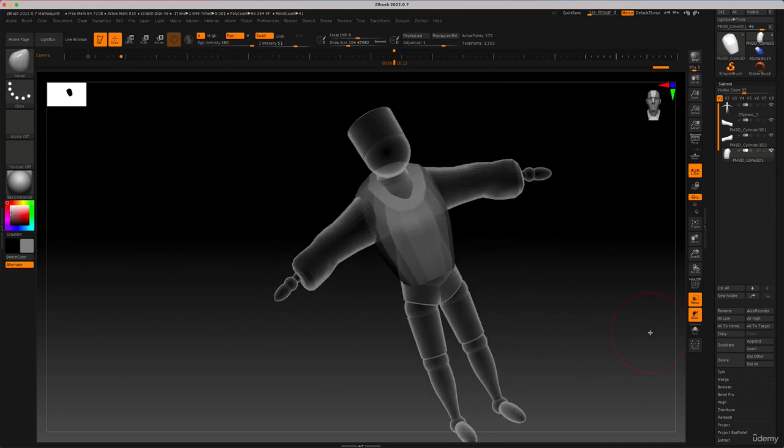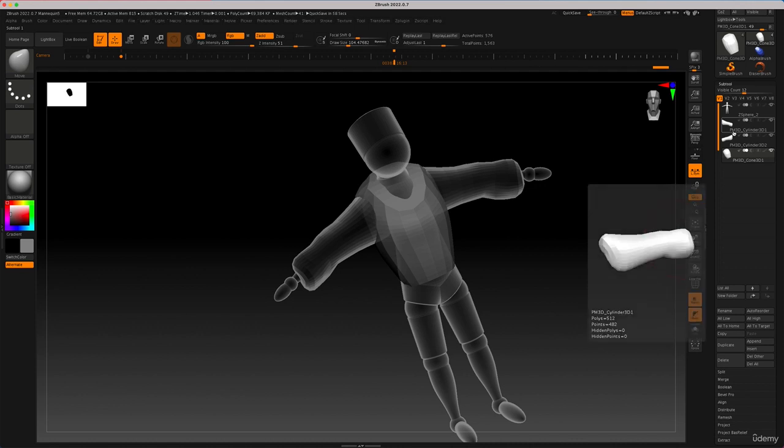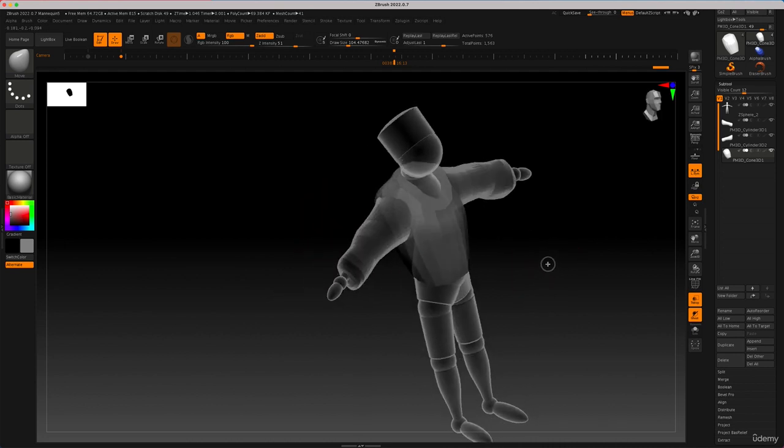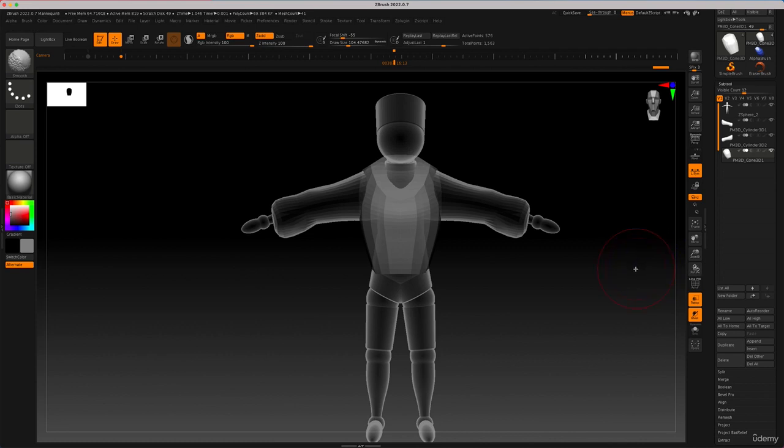Alright, so we've got ourselves a few basic pieces. Now we're just going to talk about those two remeshing features, which are Dynamesh and ZBrush. Now Dynamesh is an earlier remeshing feature that helps us to combine, which is good for basic blockouts where geometry has a tendency to get stretched out. And this is also good for remeshing and making one uniform mesh, so how we combine this sleeve with this body. So let's go ahead and show you what we mean here.